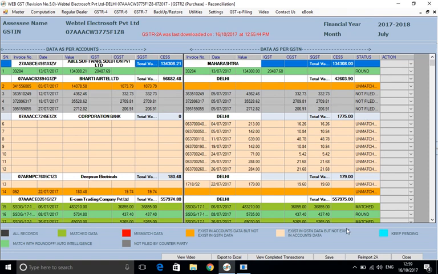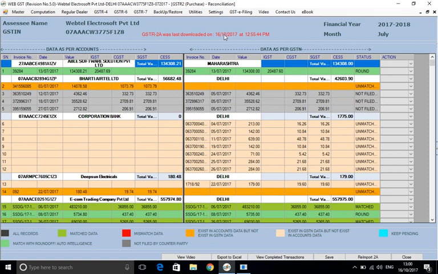If I want, I can re-import the data. If some time has already lapsed, and probably some more parties would have uploaded the data or filed the returns, then I can re-import the data of GSTR-2A from this button. And to let me know on which date and time this GSTR-2A was downloaded, we have here the date and time when this data was downloaded from the GST website. So if later on somebody else is viewing this data, or even I don't remember, I can see it from here.